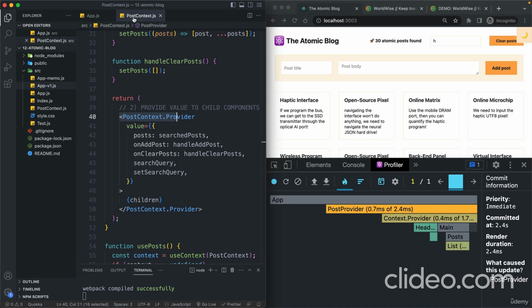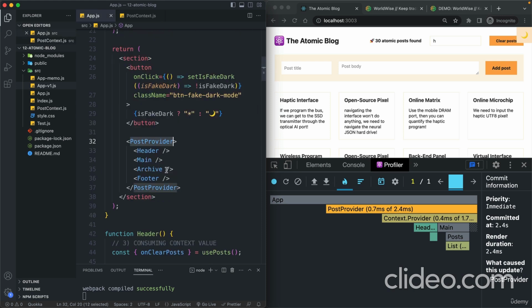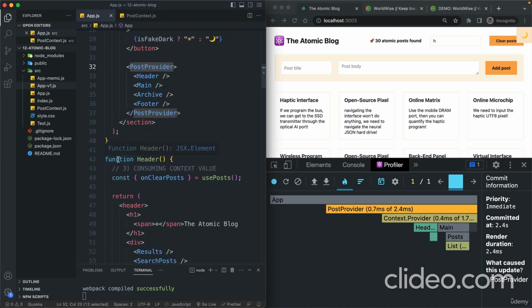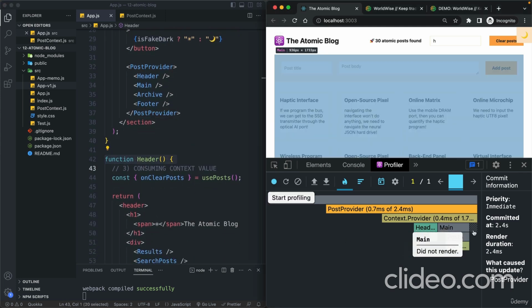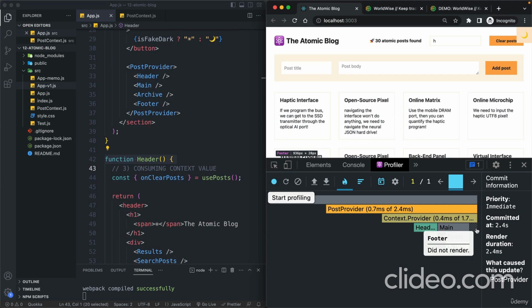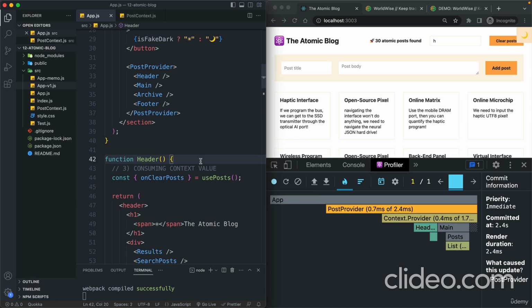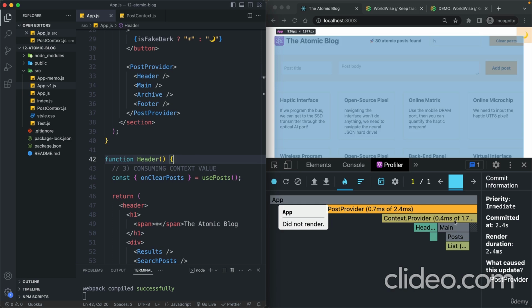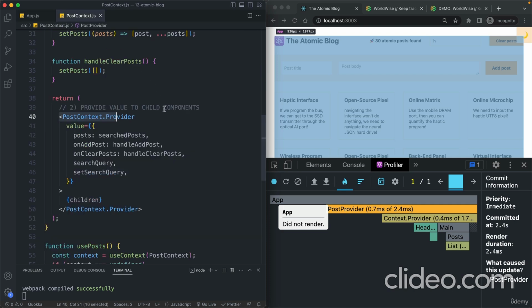but if for some reason you are not doing that, then you should memo all of the direct children of that context. So basically what we did earlier, which is to wrap this component and the main and the footer all into a memo. So memoizing those components so that they don't automatically re-render once we update the state in the context. Okay. So that's one of the guidelines that I can give you. So doing either this technique with the children or to memoize the direct descendants of the context.